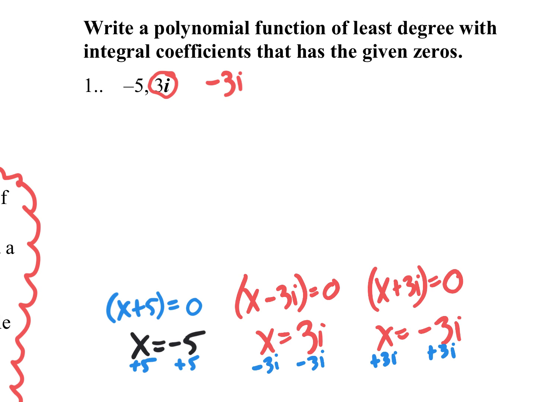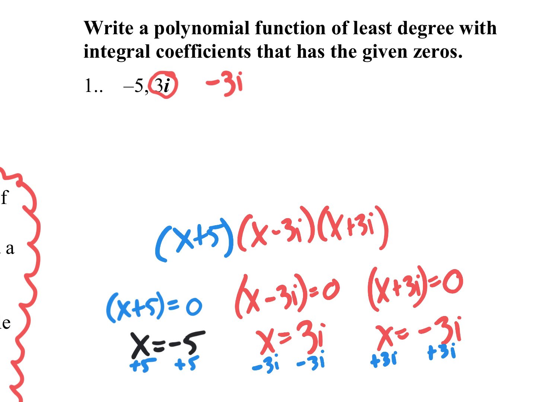Are you with me? So now, if the zero product property allowed us to separate them and set them each equal to 0, we're going to work backwards and put them back together and set them together equal to 0. So I'm going to put them together. The x plus 5, the x minus 3i, the x plus 3i, and it is now equal to 0. See, I'm working this whole problem but backwards. Now, I need to do a bunch of distribution and combining like terms to get to my original polynomial equation that must be at least degree 3, right? To give me these three answers.